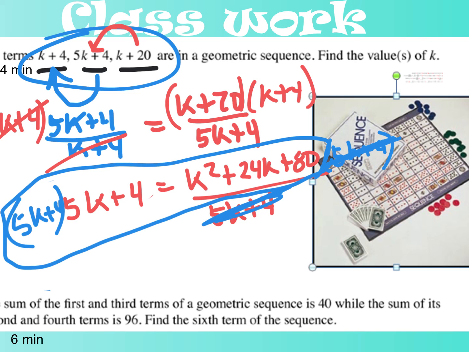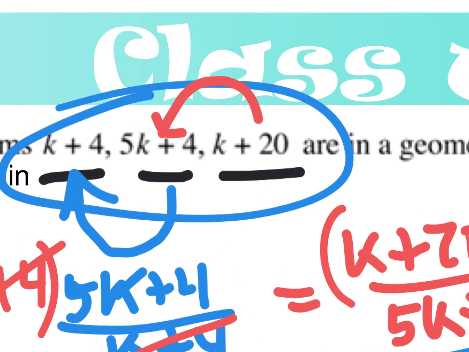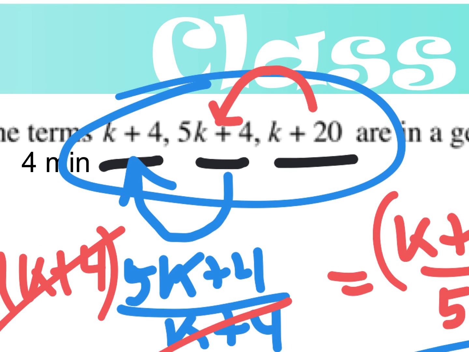And in the end, you'd get it down to, if you can factor it, you should, and you'd be able to factor it. Not gonna lie, that's kind of intense. But you absolutely are gonna have to do something like that. And it's not that bad. You should know that if it's geometric, this divided by this, I'm gonna do it in red here, this divided by this has to be the same as that divided by that.